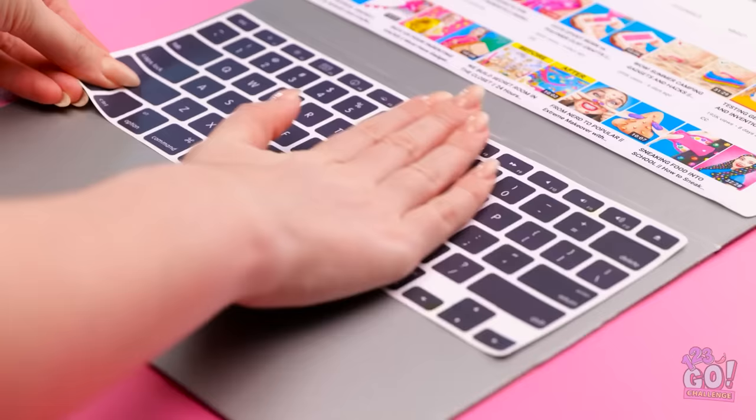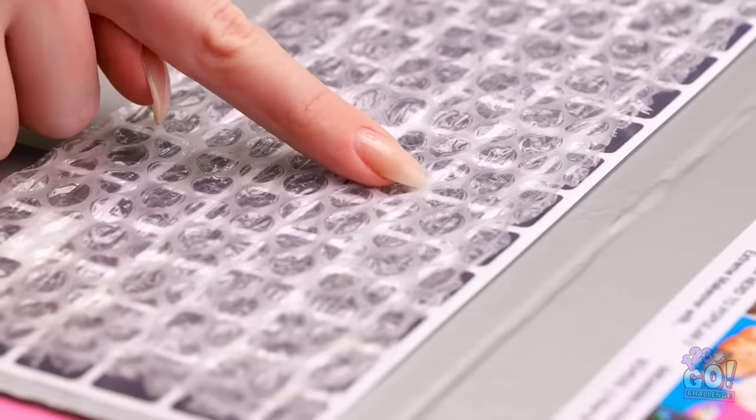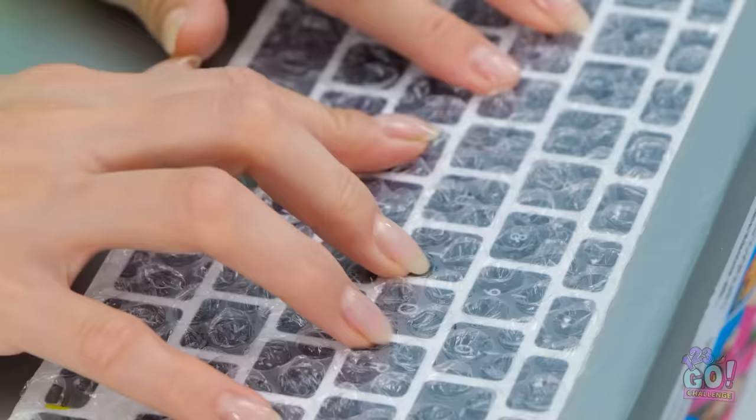Wait a minute — I have an idea. I need this piece of cardboard — that looks about the right size. I'll cover the cardboard with silver paper. I've also created a fold in the center and I'll spin it so it's vertical. I've got a printout of my favorite YouTube channel. I'll stick this to the top half and add a keyboard to the bottom. I'll place bubble wrap over the keyboard. Now Essie has her very own laptop. Can't resist — must touch. Take this instead. Wow, thanks, Mom. Maybe now I can get some work done.